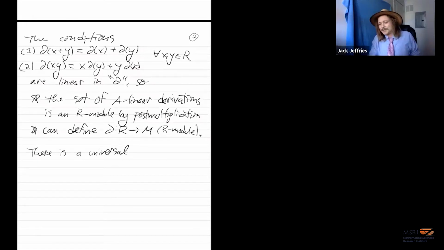Okay, and when we start to think of this as derivations as something going into modules, then there's a universal object. And so this is sort of following the second starred point.